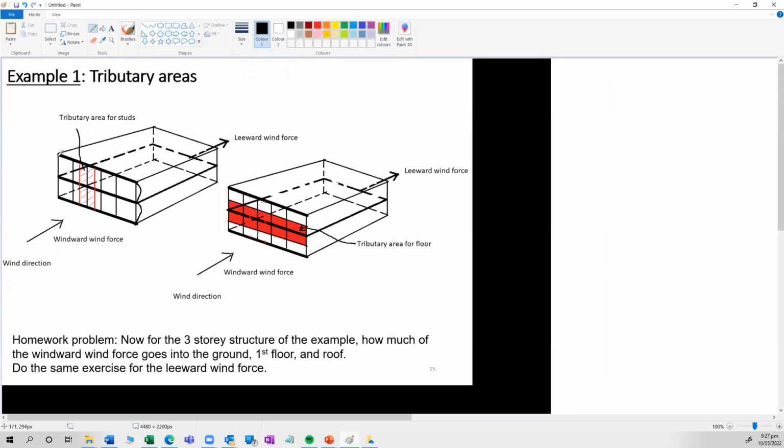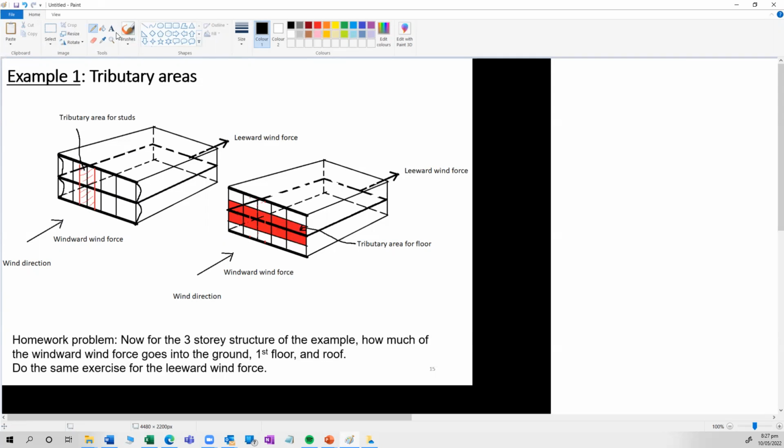What it is, these walls are considered to be like simply supported slabs. We've done gravity loading before, but this is horizontal. These are like slabs that are simply supported between the roof and the floor diaphragm. So you imagine the wall trying to deflect inwards like that. Does that make sense? So now let's look at one of these studs.